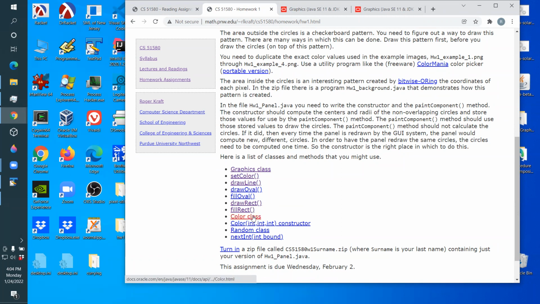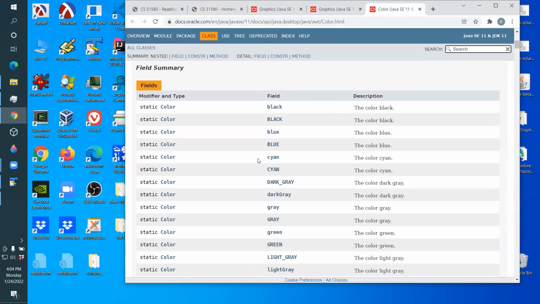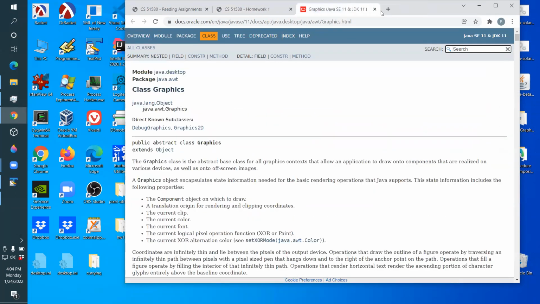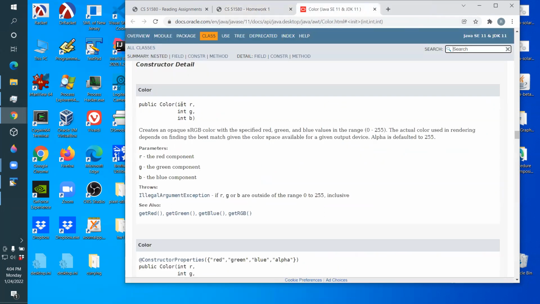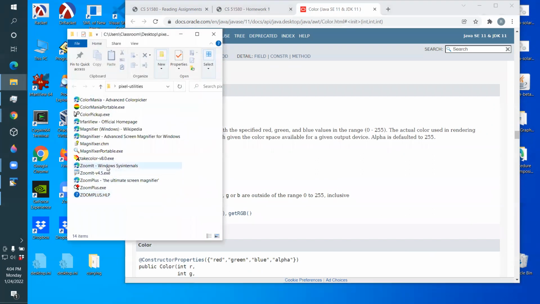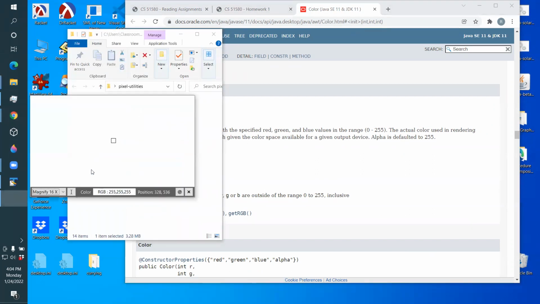Then you'll need colors. So here's the color class. There's some colors predefined for you. And if you need to generate your own color, there is the color constructor. About the only thing you need from the color class is this constructor, which takes an RGB value and gives you a color with that much red, that much green, that much blue. And those RGB values come from here.